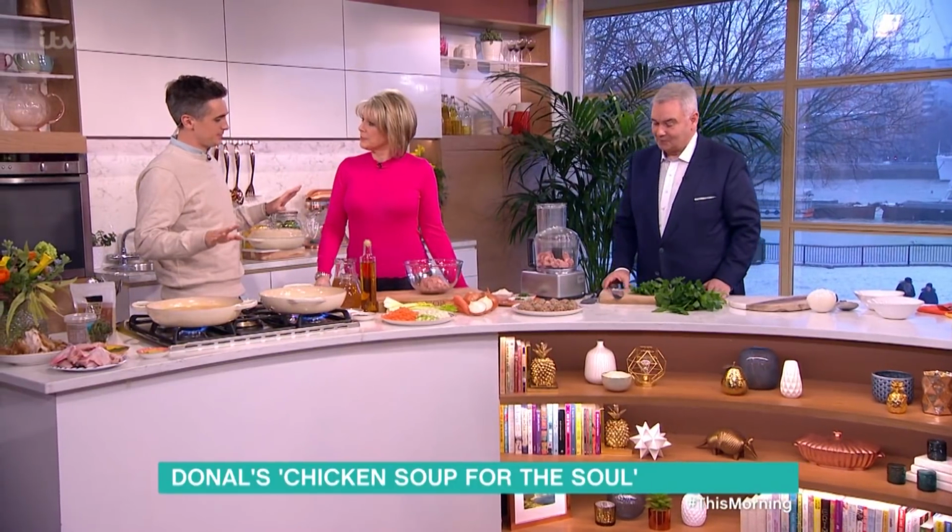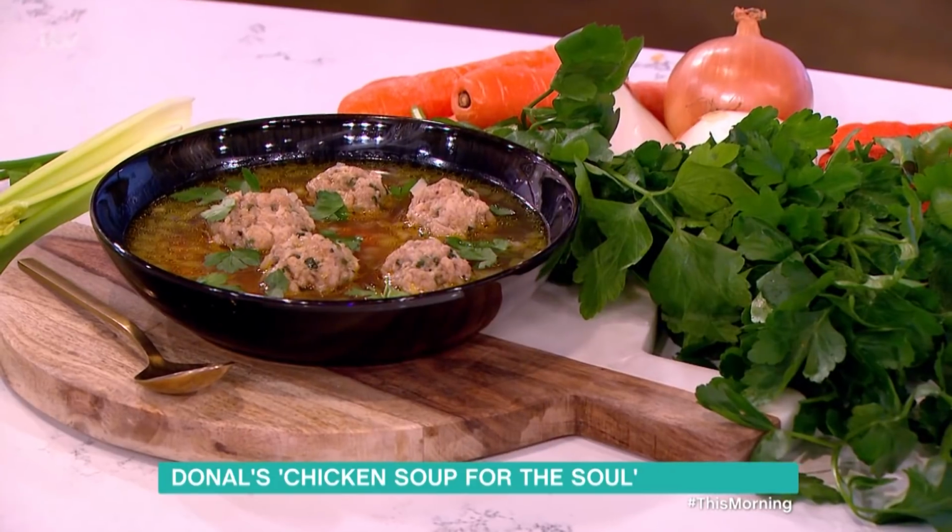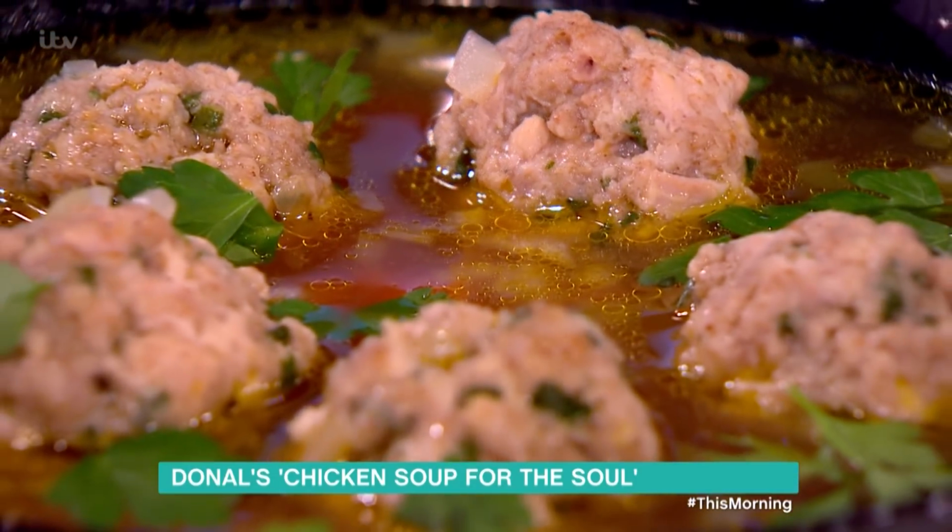We're making a chicken dumpling soup, which is what you're going to want to make at this time of the year. I mean, look, it's snowing outside. So this is a really super simple recipe, and there's ways to cheat it if you want to.